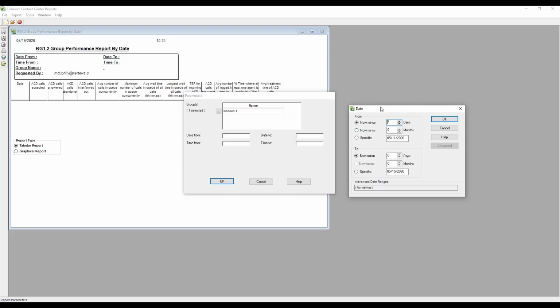This is going to give me a relative date. Every time this report runs, it's always going to look at the past 7 days. So if I were scheduling this report to run on a Sunday, it's always going to give me the previous full week's worth of data. Just something to keep in mind with the relative dates. In this case, I'm going to go with my specifics.